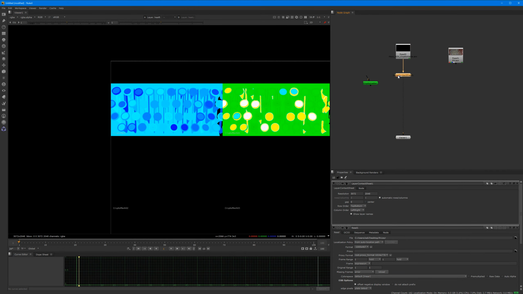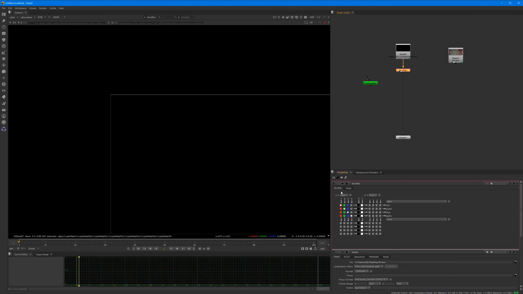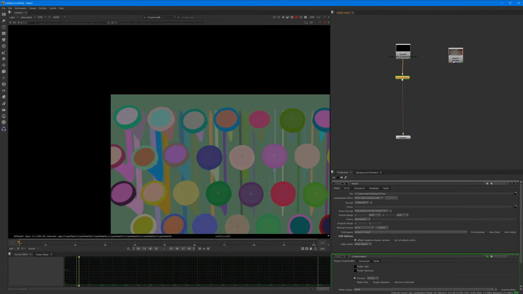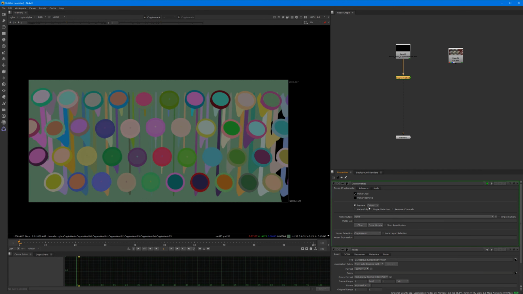actually, I can show it to you using a shuffle, right? Maybe shuffle will show us. No, it's Cryptomesh, right? So it's not Cryptomatte, Cryptomesh. Okay, so how does it work? Well, you just connect it here, and again, same procedure. Pick if you want multiple. You have multiple outputs. There you go, and you have here the name of your object.